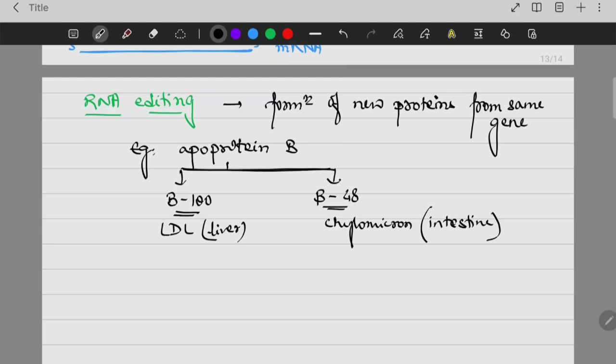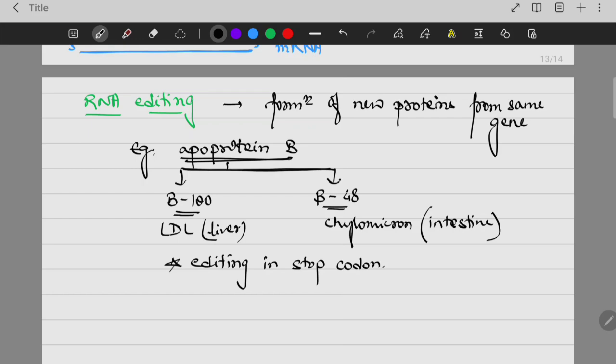Okay, and this RNA editing takes place by this one. If I take this example, this takes place by editing in the stop codon. While forming the RNA, there is editing in the stop codon, leading to the formation of these 2 types of protein. Editing in stop codon. Now this editing or splicing is very much required, so that the introns are not used as coding sequence, or else there can be some kind of problems. Generally the introns are removed, but if sometimes the introns are not removed, there will be altered formation of the peptides.